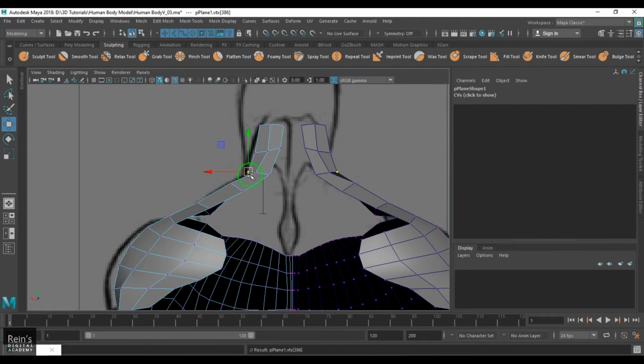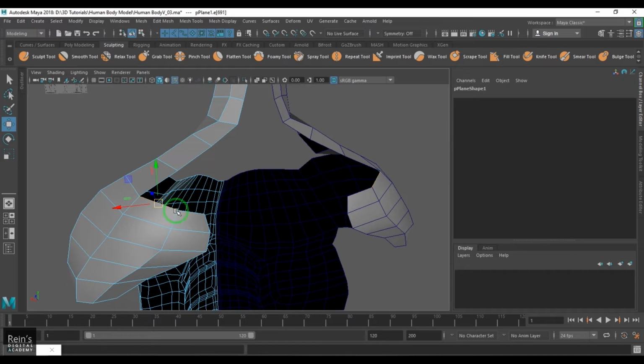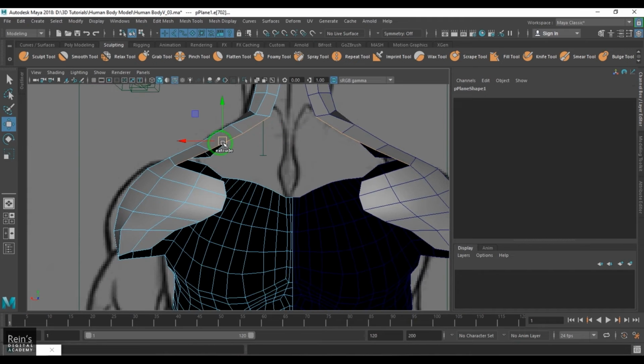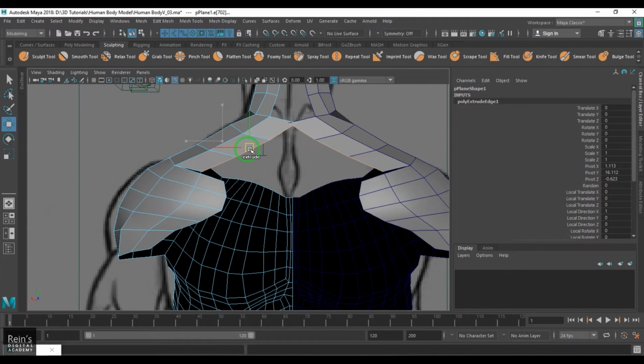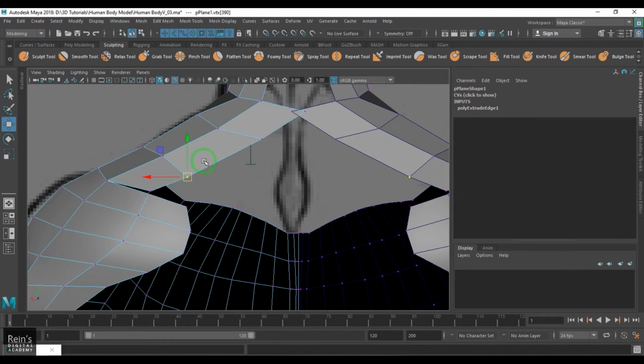In the perspective view. So I'm going to select these 3 lines. I'm going to back view again, and then just drag it till here, till this point, and then move these points like that.